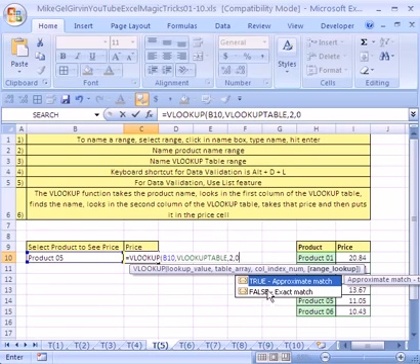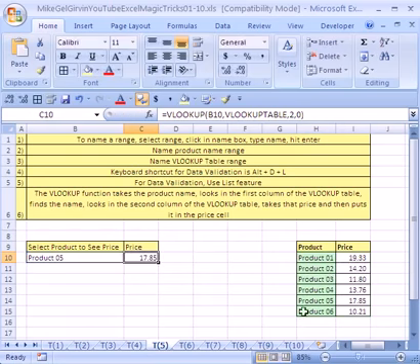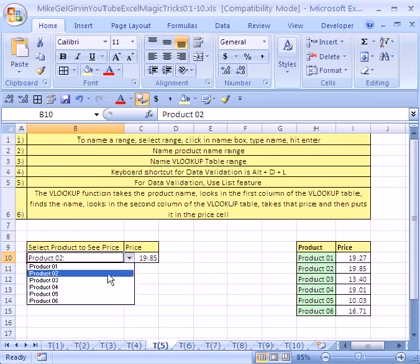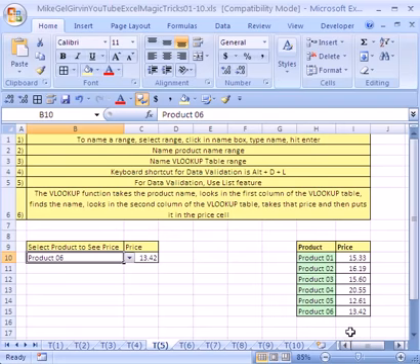In 2007, this drop down is really a big improvement over earlier ones. This didn't used to happen, and you just had to know what to type in there. I'm going to hit close parentheses, Control Enter. It worked. Now I'm going to click here. I'm going to click the drop down and go product 2. Then I'm going to go product 6. 1342. Wow, that is just like magic.